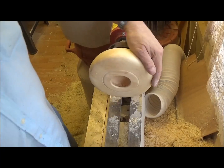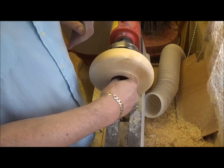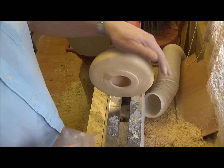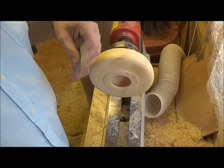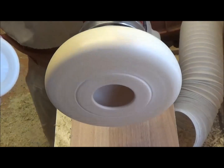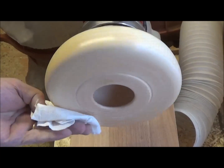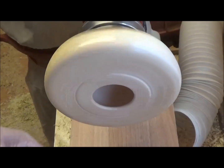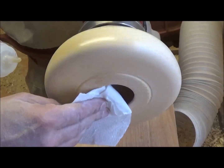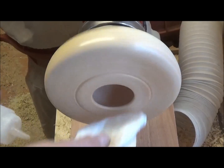Such a smooth finish that is, it's amazing. I'm going to attempt to actually do something on the inside as well, which will probably be a bit boring, so I'll just switch the camera off while I have a quick go on the inside. Right, on with the usual sanding sealant. See if I can get some on the inside as well.